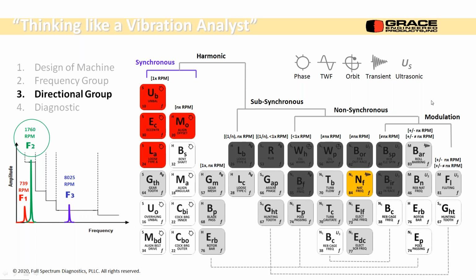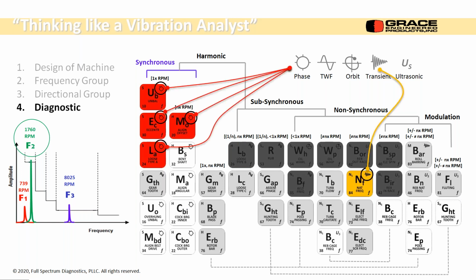Okay, now what do I do? I look for the diagnostic that the little tile is telling me to do. So in the upper right-hand corner, there's a phase icon. So unbalance has a phase problem diagnostic. So does eccentricity, mechanical looseness type A, and angular offset. Right? The phase analysis we'll talk about a little bit. You don't really need to know how to do it at this point. More of an informational guide for you. It's structure in using the fault periodic table.